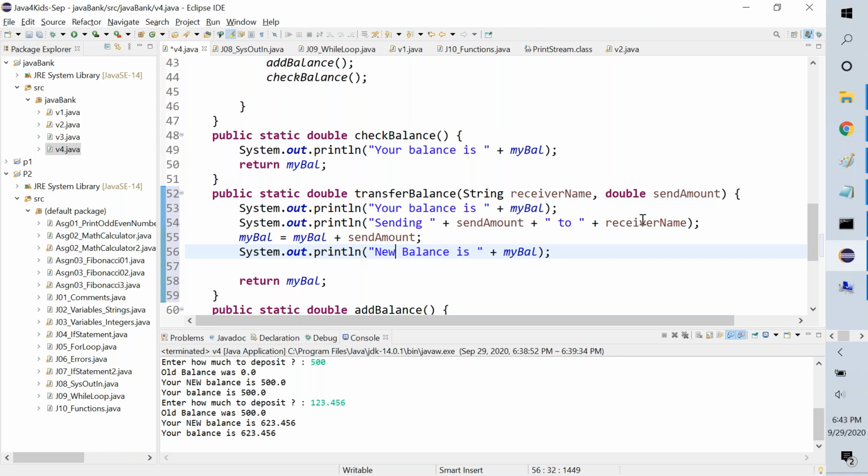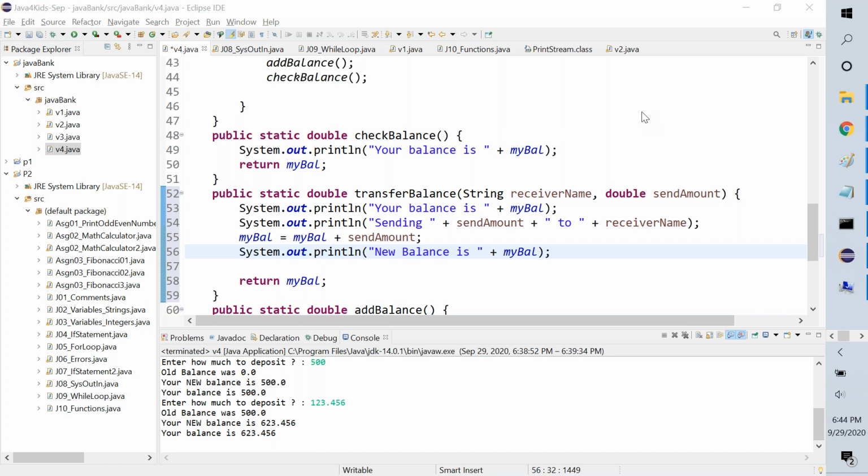I'm sending this amount to a receiver. Now my new balance is this plus whatever we sent, and then we're printing new balance is my balance. Right, everyone? Send amount, yeah. If I write sent amount, if I make an error there, it'll definitely have an issue. Come on, team, none of you are really focusing, if you're not answering this question.